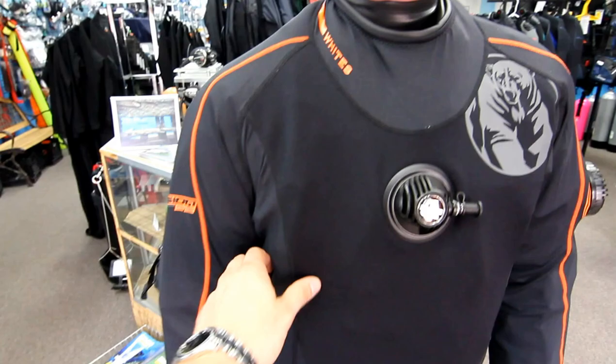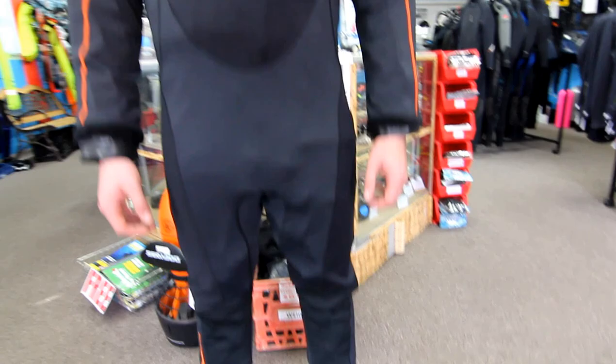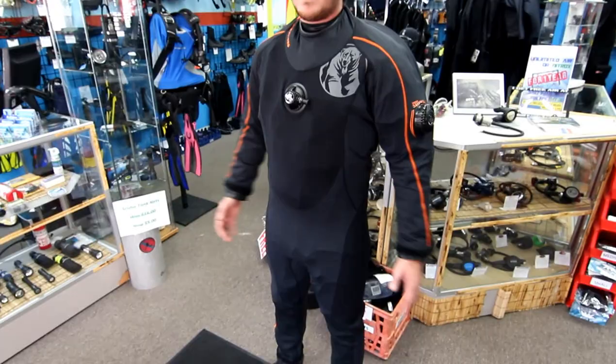You can see we have super stretch neoprene and lycra stretch panels throughout the suit. The neoprene gives us a very robust platform, so it's very durable. Also in the knees we've got a gator tech material, so it's even more durable on the knee pads. The lycra in certain areas gives us that super stretch, so you're never going to be limited on your mobility or anything like that. So reaching behind — anything that you do — it's maximized.